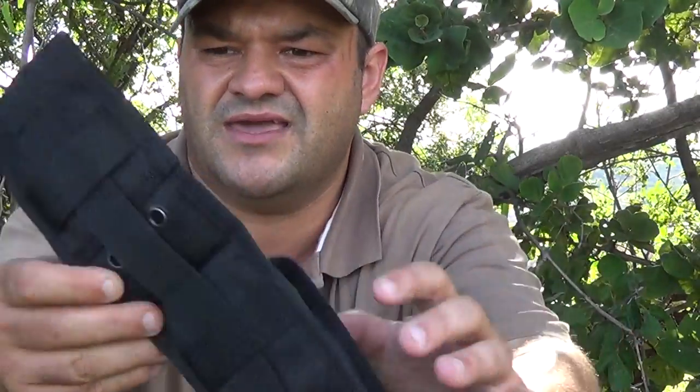The sheath is the same nylon ballistic style that TOPS typically uses. I'm not too keen on this type of sheath — the knife clips in with two velcro strips rather than a proper clip, which I'm not a fan of. I might get a kydex sheath later. At the front there's a small pouch where you can put a fire steel, tinder, and so on. It comes with the standard TOPS whistle. You don't buy a TOPS knife for the sheath — you buy it for the knife itself.